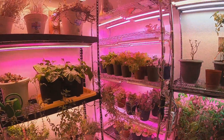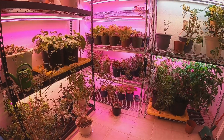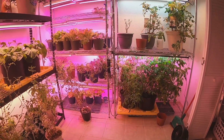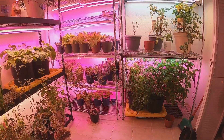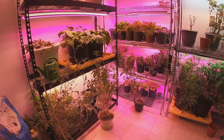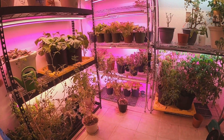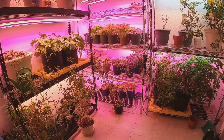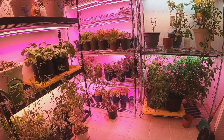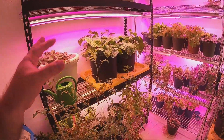The lights are pretty efficient and that's worked out well. Obviously money is a consideration — if you don't have a lot there are ways to do it cheaply. In other videos I talked about using old containers like a milk jug. But if you want to grow indoors, really think about what you're going to get out of it and whether it's worth it to you. For me, having the lettuce and the little tomatoes is great — I like not having to go to the store. I can come down here, clip a few leaves, and throw myself a salad. I'm hopeful these cucumber plants will produce something too.